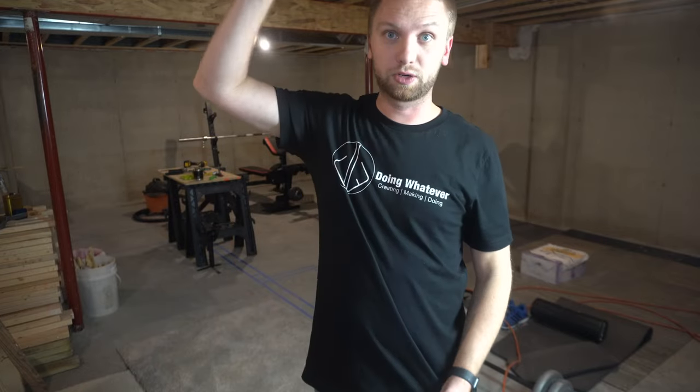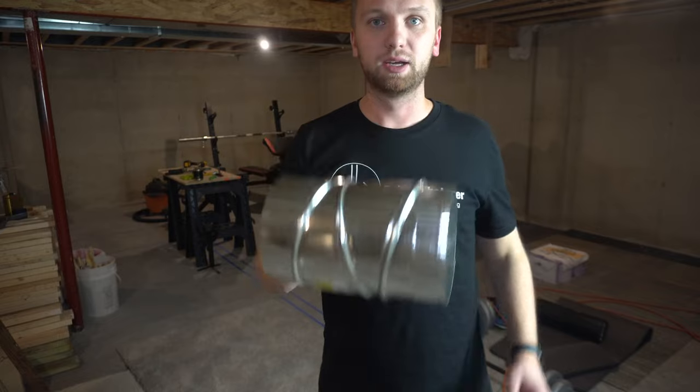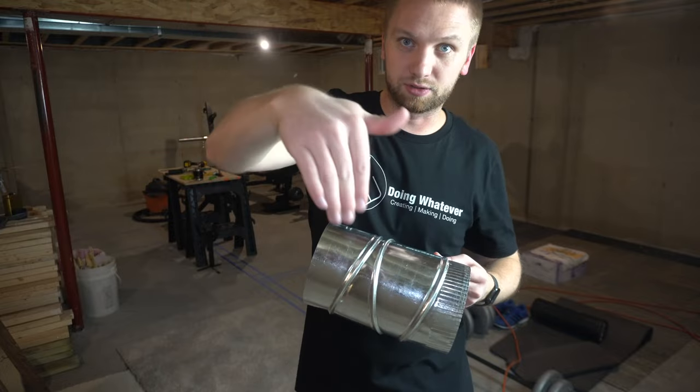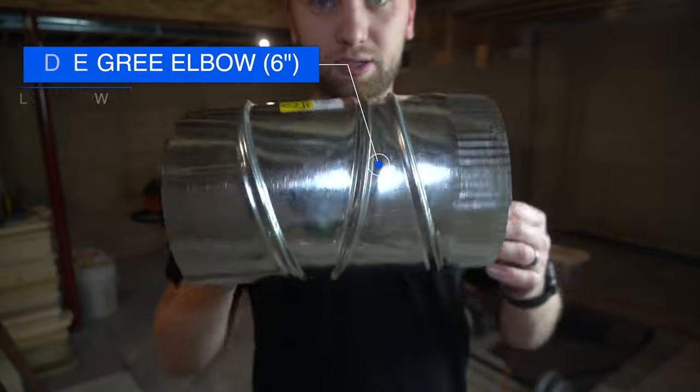All right, so I just got done putting that 3 foot section of ductwork right above me. And for the time being, I'm just gonna put an elbow on it. Until I set my grill at the specific height that I need, I'm just going to direct the airflow straight down. So this is an elbow you can pick up at any of the big box stores.